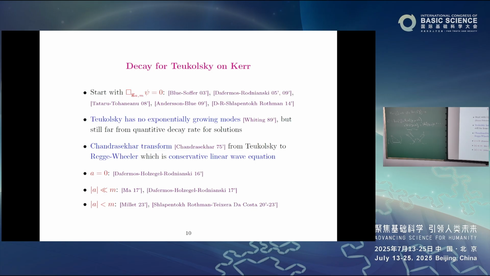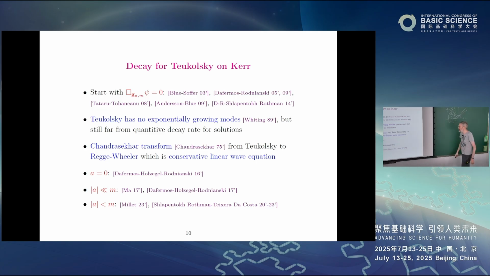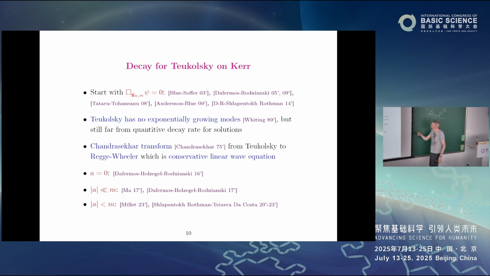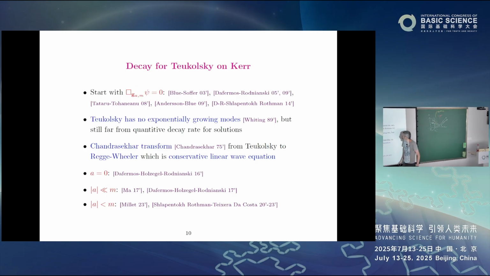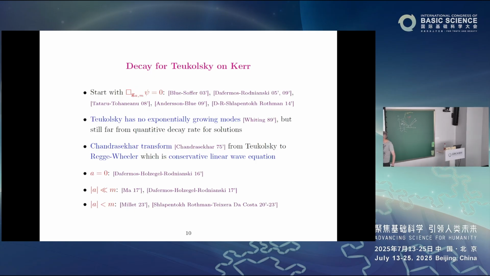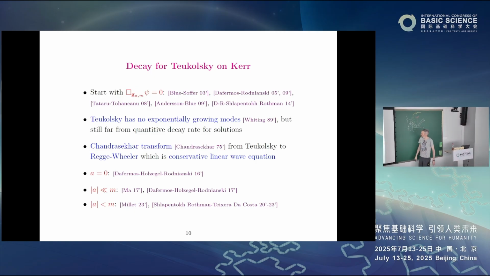Okay, so first of all, why is this Whiting result highly non-trivial? It's highly non-trivial because of this non-Lagrangian structure. If Teukolsky were deriving from a Lagrangian, that would be a trivial result. I would just use the concept of energy. Well, and also, there is superradiance, but okay. But certainly you have to overcome this non-Lagrangian structure, and the breakthrough came from the work of Dafermos-Rodnianski-Shlapentokh-Rothman, where they realized that you can actually use a transform due to Chandrasekhar to transform Teukolsky into Regge-Wheeler, at least in the case of Schwarzschild originally.